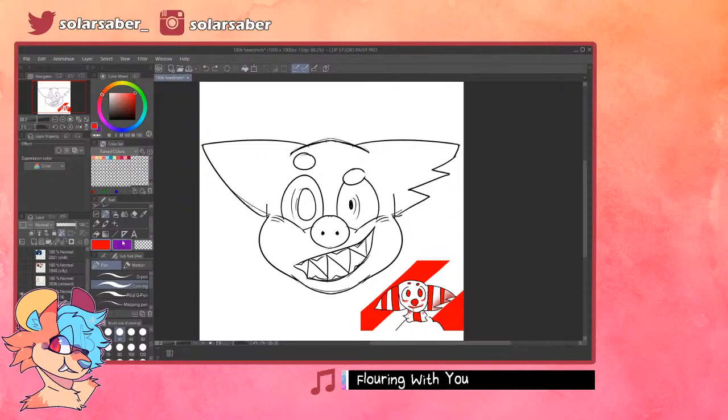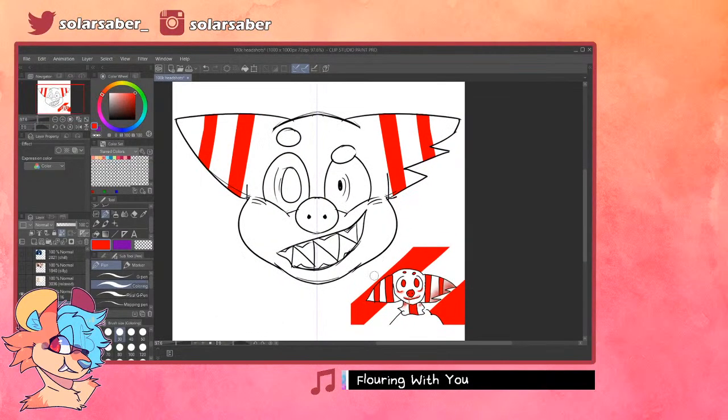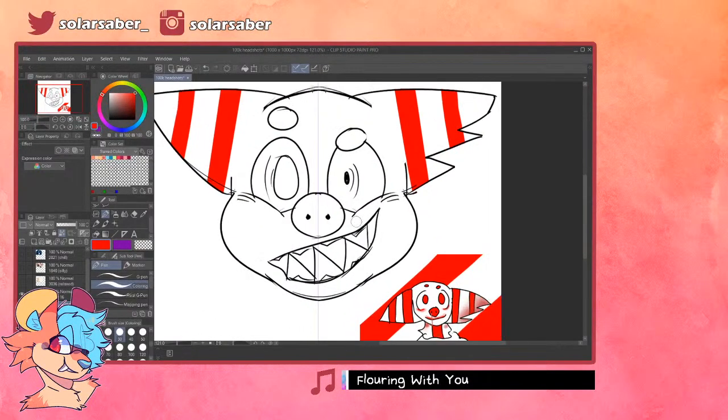Oh, shoot. Let me get the symmetry up in here. That's not symmetrical. There we go. Alrighty. Congrats on 100k. Stay awesome. Thank you. Oh god, it's so red. I mean, yeah, it's a bit red, but that's okay. What am I doing? I forgot. Okay, here we go.